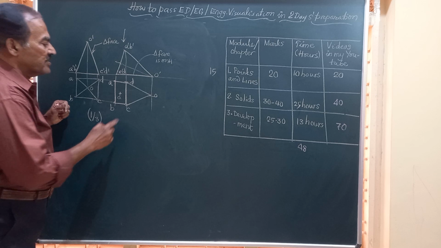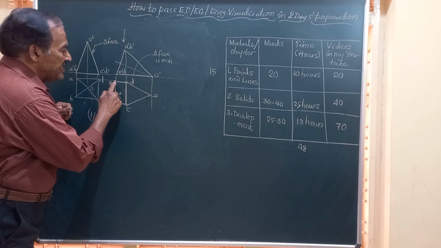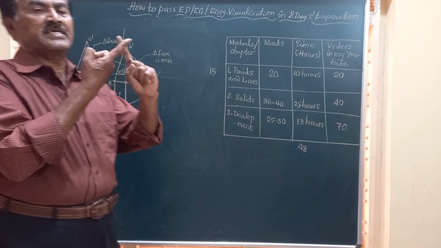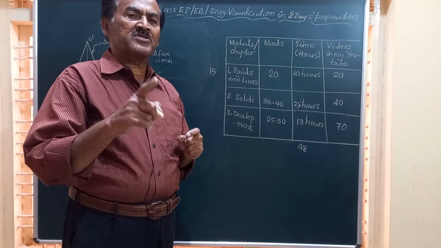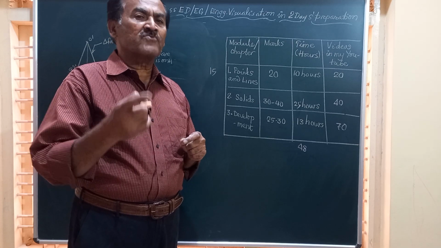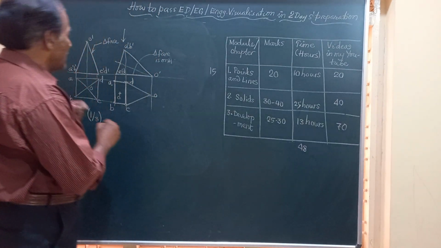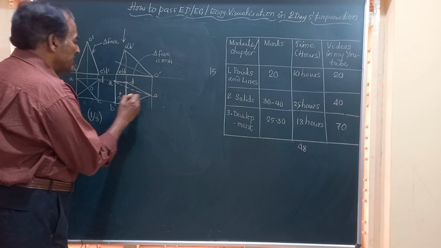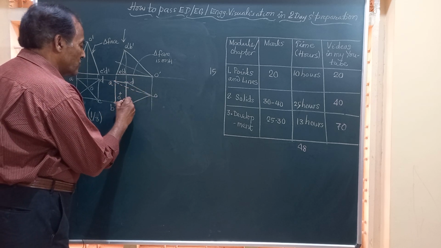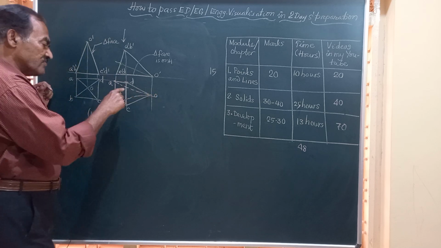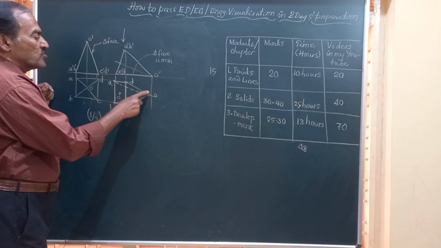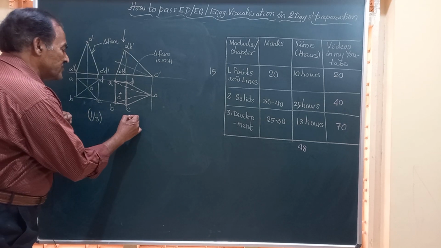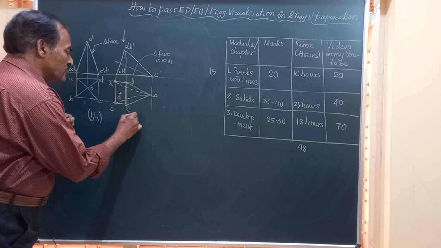Now, friends, when I am joining O to A, it is intersecting the line CD. So whenever two lines intersect, if one of them is already known or confirmed to be a full line, the other line should be a dotted line. So I am going to join this O to A by a dotted line, likewise O to B by a dotted line. If this were dotted, this would have become a full line. Friends, for this you get one third of the marks.